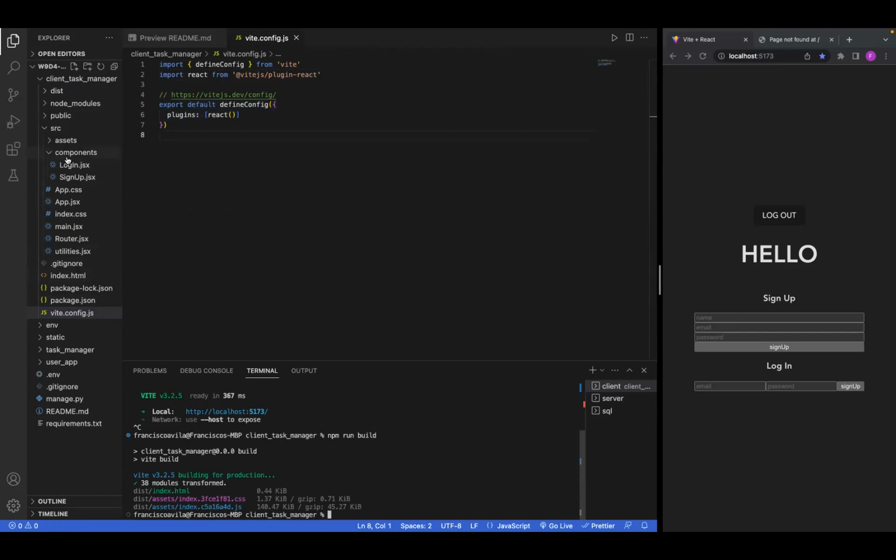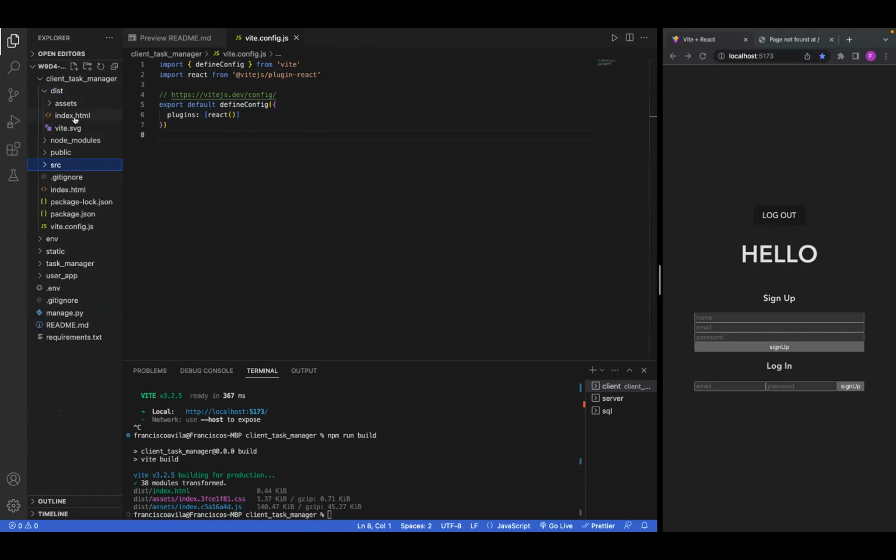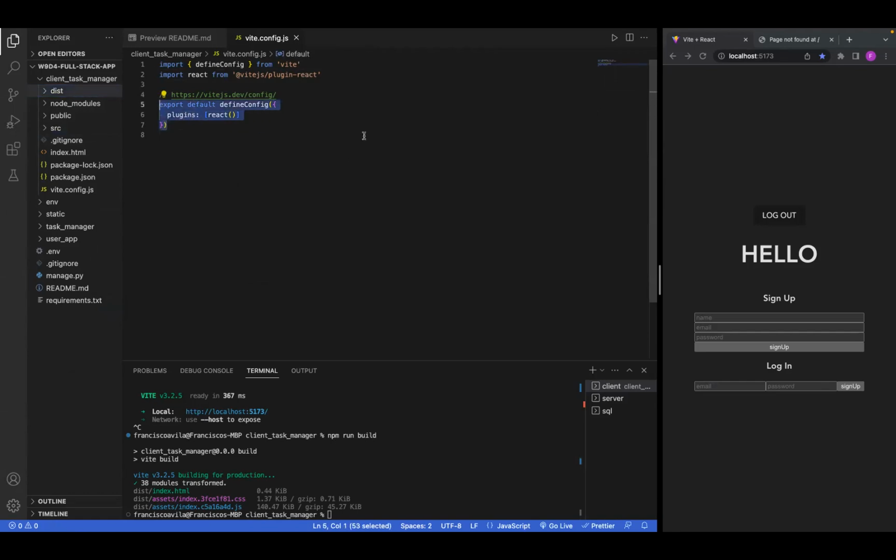Currently, when I run the build, it creates this dist folder. And that dist folder is what's actually holding my index HTML along with all my CSS and my JS. So that's great, but that's not necessarily what I wanted to do, right? I don't want React itself to be rendering these files. I want Django to do it. And luckily, Vite knows that we're going to need to be able to plug this into some type of backend framework. So it gives us this vite config.js to be able to mess with.